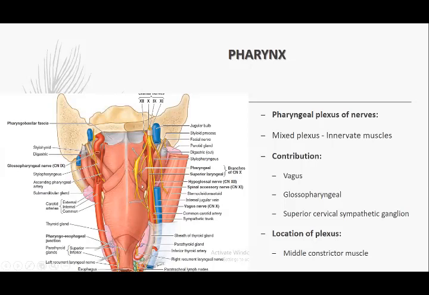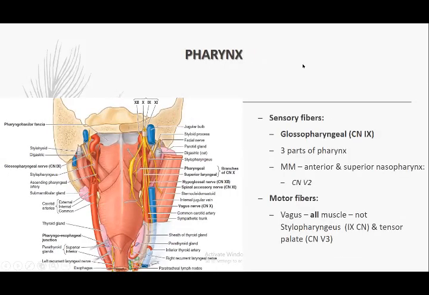It is formed by branches of the 10th cranial nerve, the 9th cranial nerve, and then you have sympathetic fibers, vasoconstrictor sympathetic fibers. अब इसके closest ये है superior cervical ganglion. So this superior cervical ganglion contributes vasoconstrictor fibers. Then you have sensory and motor fibers coming from the 9th cranial nerve and 10th cranial nerve. अब ये कैसे सप्लाई करते हैं बेटा? मोटर फाइबर्स प्लीज याद रख लीजिए.